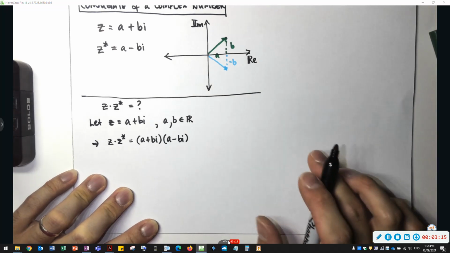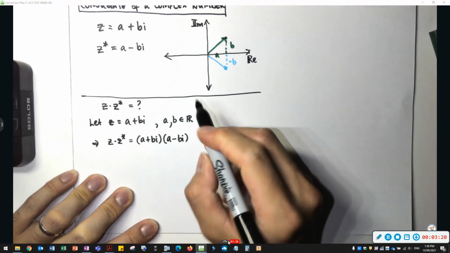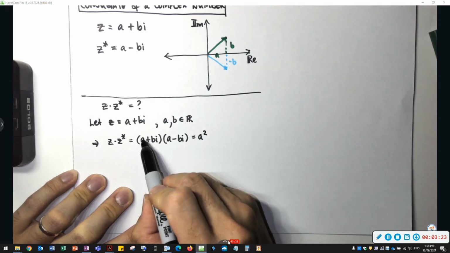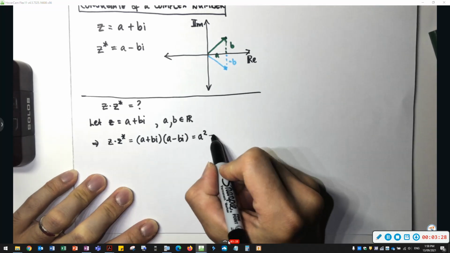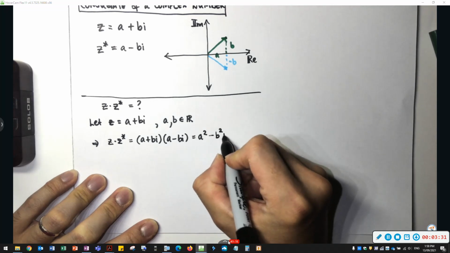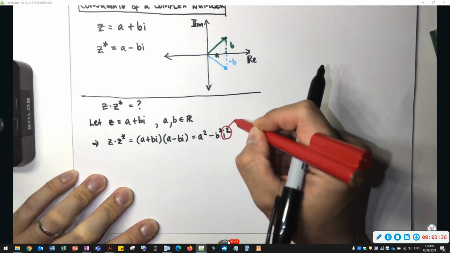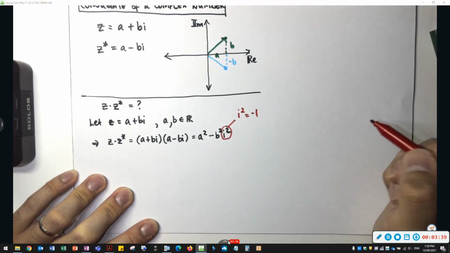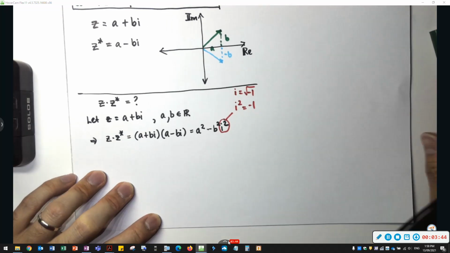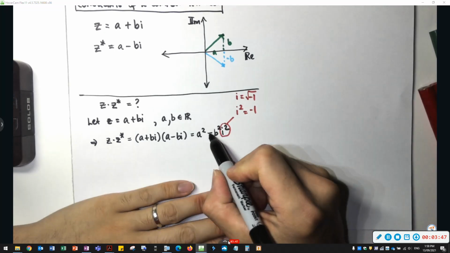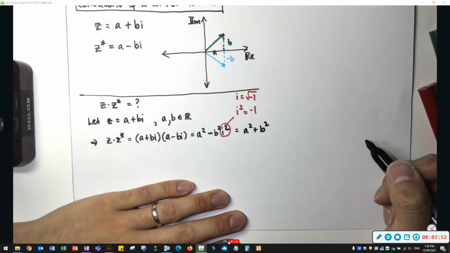Now, when you expand these, you'll get your expression. Okay, so a times a gives you a squared, and hopefully you can see it's a difference of two squares. So all I need to do now is subtract the b squared i squared, and just remember i squared by definition is -1. Okay, because remember the definition of i is the square root of -1. Okay, so i squared must be -1. So this subtraction turns into a plus. A squared plus b squared.